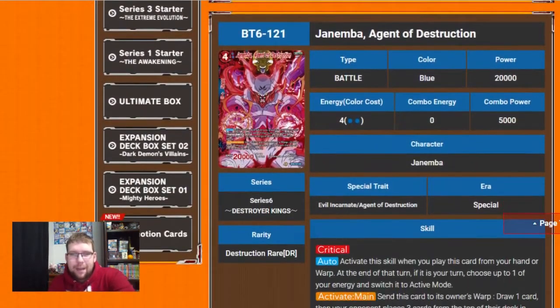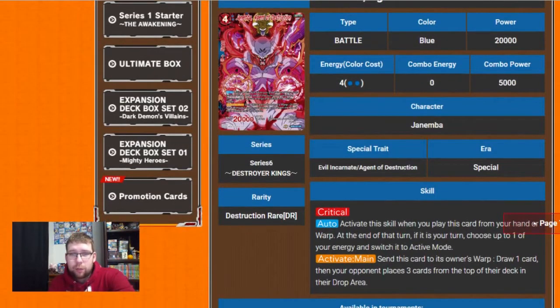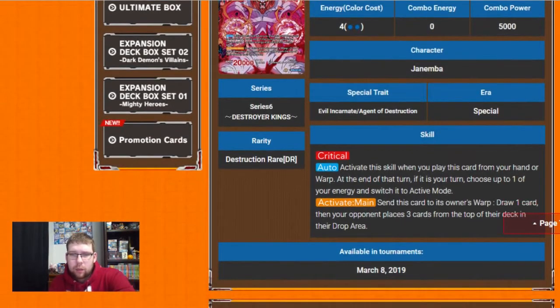You have Janemba, Agent of Destruction. Okay. Critical. It's turn 4, 2 blue. 20,000 power. Activate this skill when you play this card from your hand or warp. At the end of your turn, choose up to one of your energy and switch to active mode. That's pretty spicy. Send active main. Send this to the owner's warp. Draw 1 card, and your opponent places the top 3 cards of their deck in the drop area.